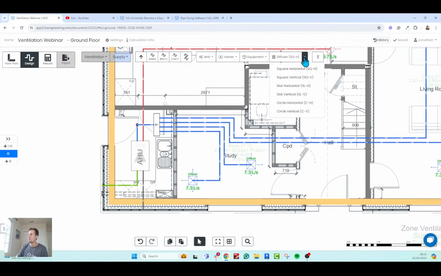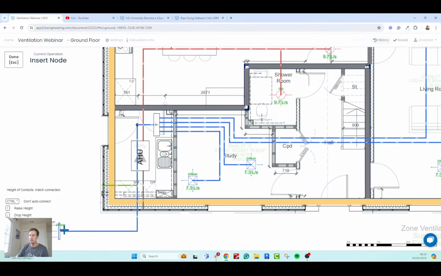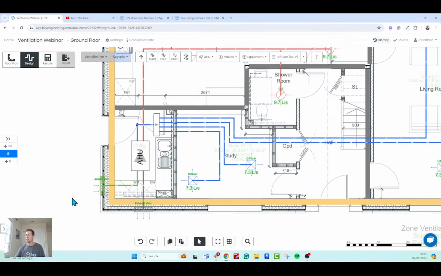And then quickly, for these last 2, I'm going to go rectangular and I'll go vertical because it's in the wall. As you can probably notice, it's snapping to the flow system that we had selected, which was supply. But in the bottom left here, we can see if you want to match the closest flow system, you can press M. And now that means as I go around, it's snapping to the nearest one. I can also hold Shift to not snap. And then I can just drop them on the end here as well. And that is all connected. So that is the full layout.